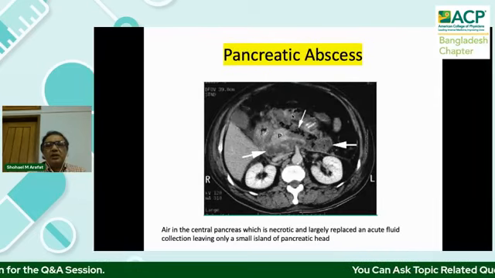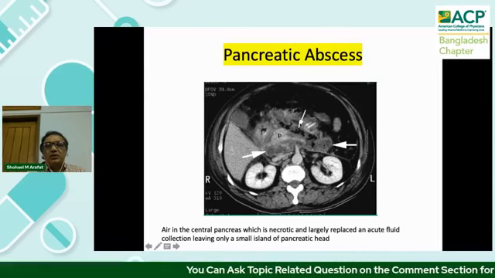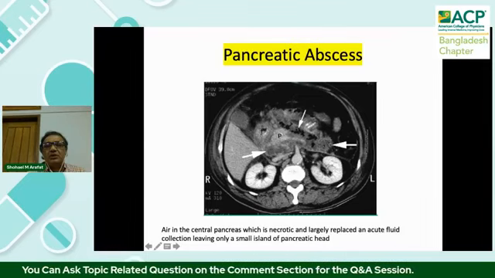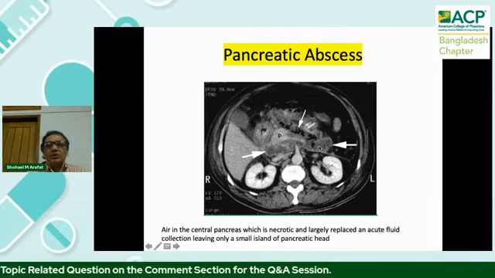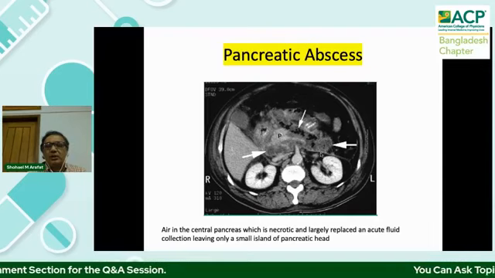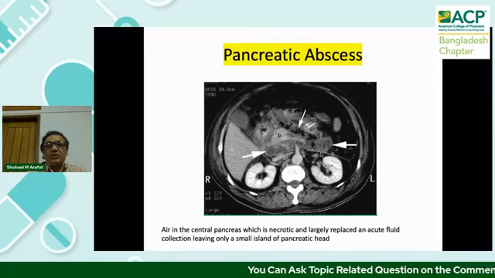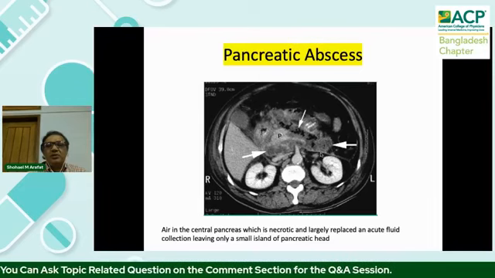Sometimes, in the long term, that might lead to pancreatic abscess. If you see the pancreas, there is some collection that leads to this pancreatic abscess. So these are the few things we can get by doing a good CT scan with contrast, that might lead us to a specific complication, which might help us to get a specific management plan for this gentleman.